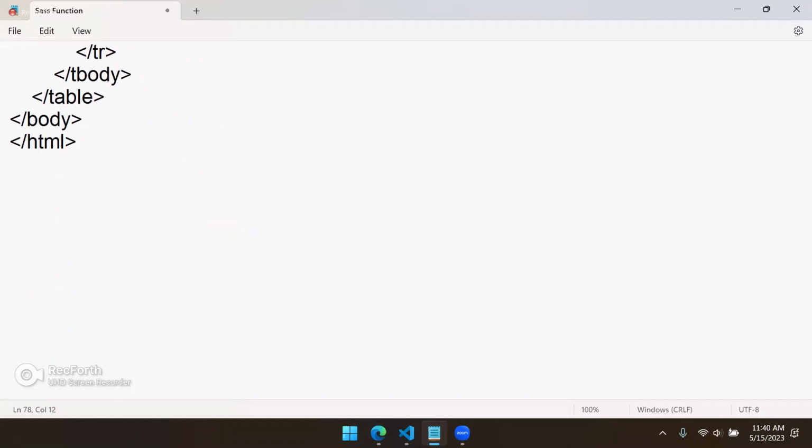Next important, one more thing you need to learn here basically, that is imports. Importing, also called Sass modules.